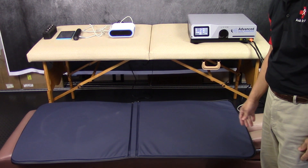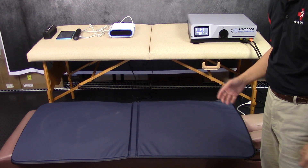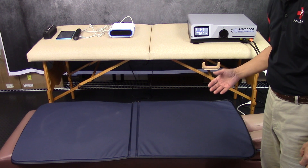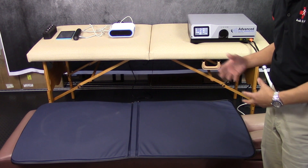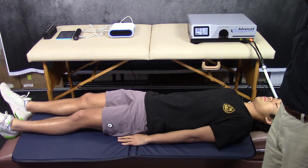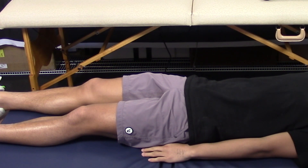We have the full body mat set up here. This would be for general full body Pulse DMF treatment — musculoskeletal — or you could change the settings and put it in a wellness or relaxation mode. We're just bathing the body with electromagnetic fields that will energize the cells, get them to work better, increase the membrane potential, and a lot of times this results in a feeling of relaxation, better sleep, and less pain. You can see the body contracting a little bit with each pulse.